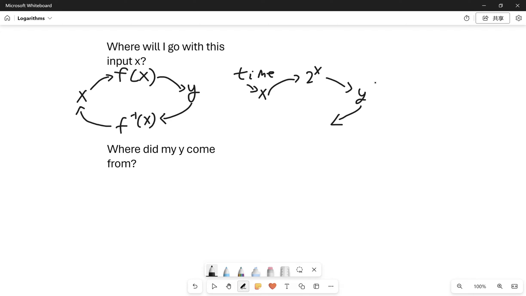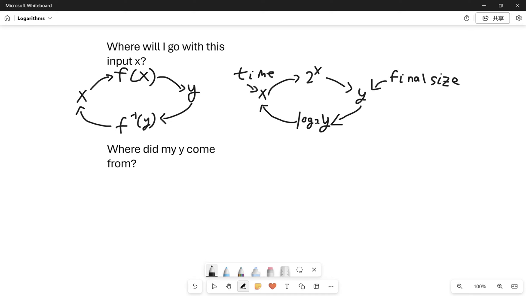Now logarithms is essentially I get this enlarged object. So the final size, right? I get this enlarged object and I plug it into my logarithm and I get the time. So the starting size is always 1, but if I plug it into my logarithm function, so this is the base and my result is the input, then essentially I get the time. Or you can say that the input is the output of f of x.